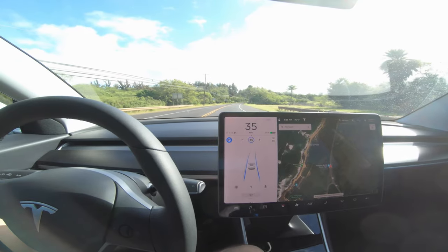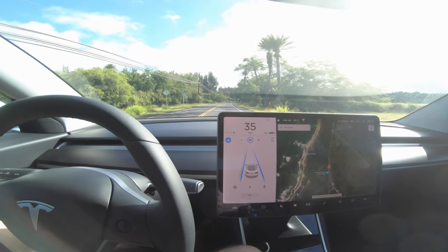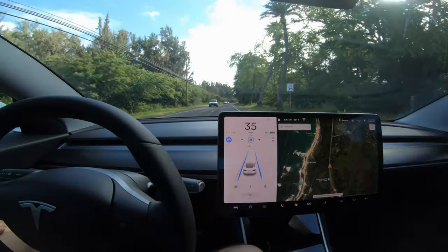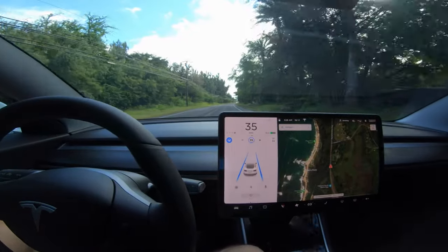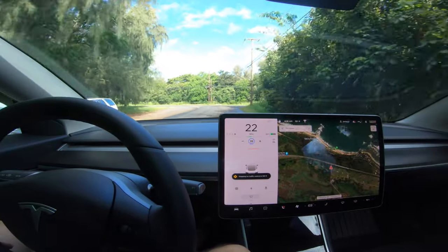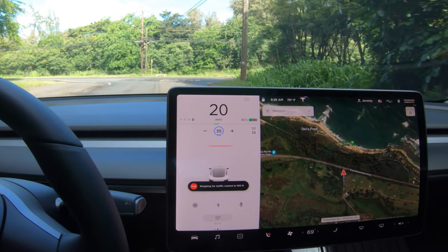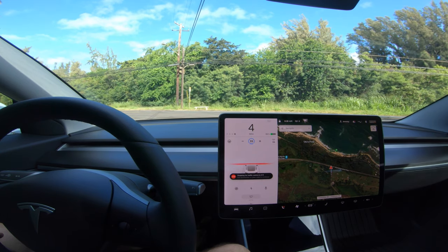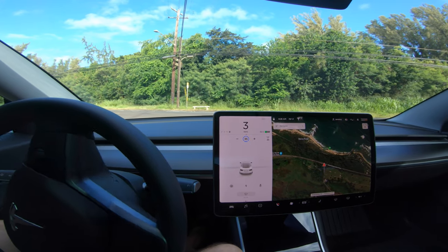With this update in its current state, as you're pulling up and notice it's a green light, glance around — if you're good to go, tap the throttle in advance before it starts slowing down and it'll cruise right through. If it's a red light, just let it do its thing. The stop sign here is totally hidden by trees, but there's still the stop line on the screen as well as the stop warning. And there's the sign and the line.